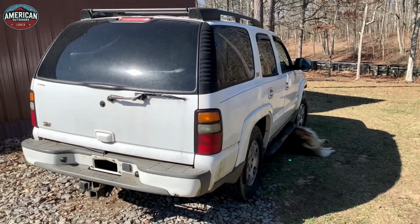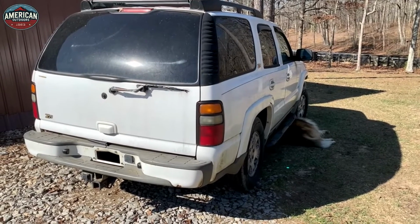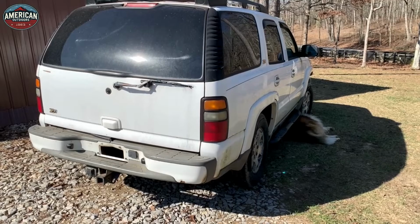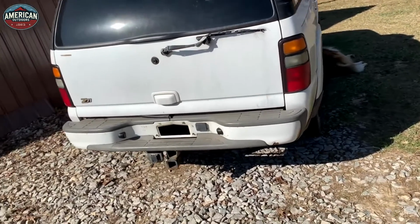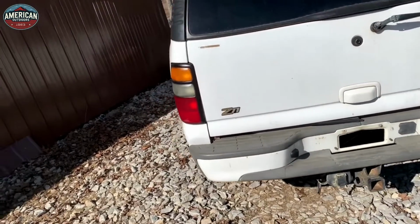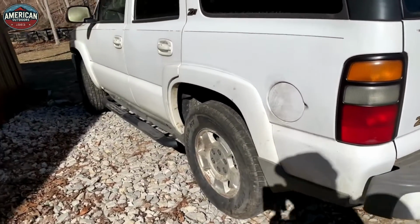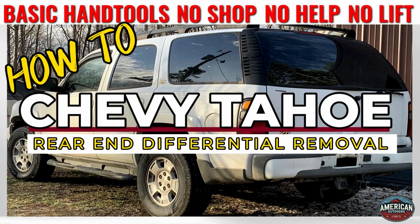Now, currently, the pinion bearing is wasted on this rear end, and the carrier bearing's going out. It's just more practical and easier and quicker to just change out the entire rear end assembly. And that is including the rear disc brakes, the calipers, brake lines, the whole shebang. We're just going to tear it all out and replace everything from the other unit.